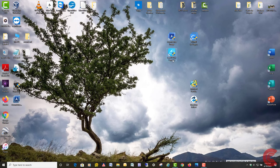Another one I've used here is this EaseUS Disk Copy 3.5. That's the newest version. Used to be free, but now for $20 you can buy it, and that one works pretty good too. I've used that one. The MiniTool Partition Wizard, it's called. The older versions of it were free, but now you can download and install it for free, but you can't actually clone until you pay for it. It's like $20 to $25. Then there's another one here called Macrium Reflect. Lots of people have used that. I personally never used it.